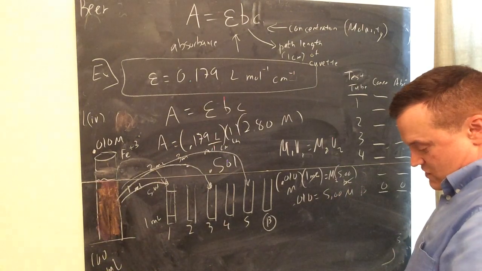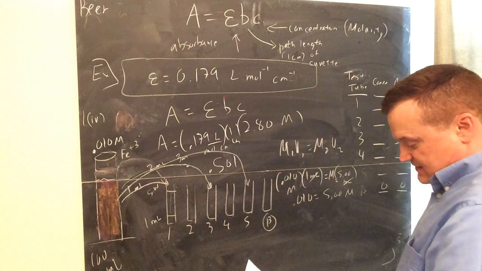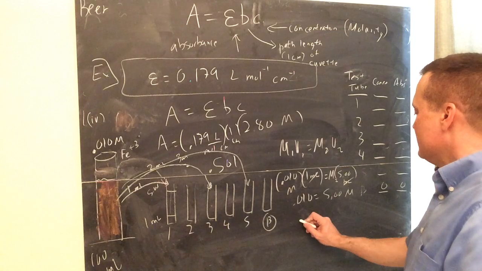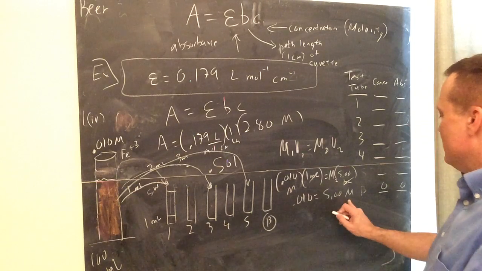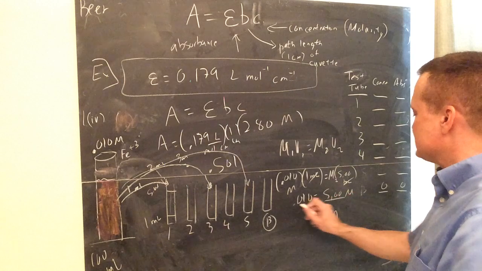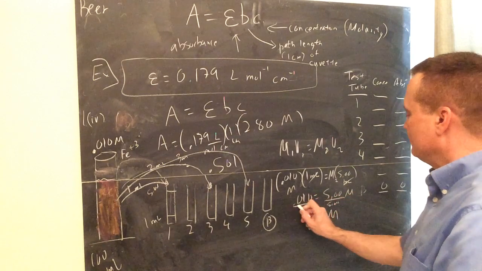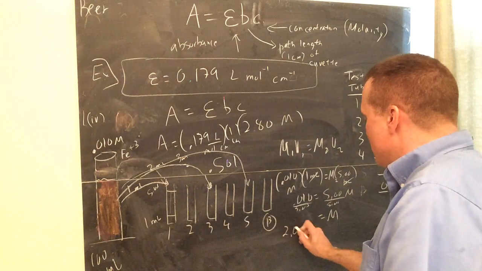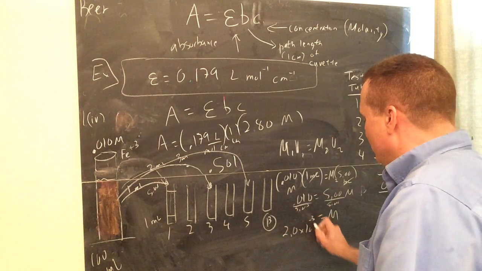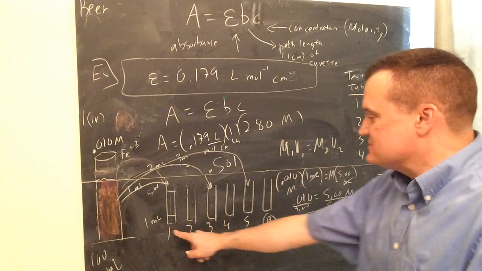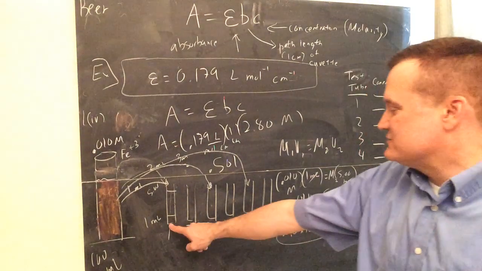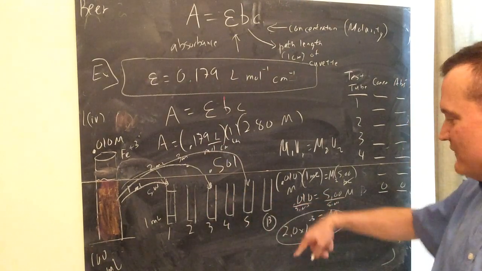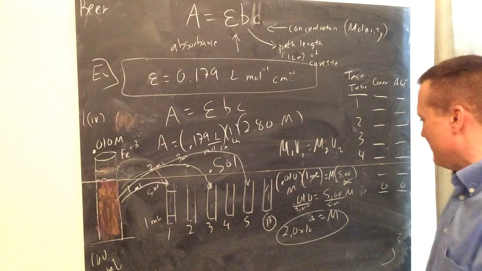And so it's X is 2 times 10 to the negative 3. So M would equal, divide both sides by 5. I've got it written down here. It's going to be 2.0 times 10 to the negative 3 molar. That's for test tube number 1. All right. Test tube number 1. And then you got to calculate for number 2, number 3, number 4, number 5. All of them. Blank, you don't have to do it for that. It's just 0 molar. All right.